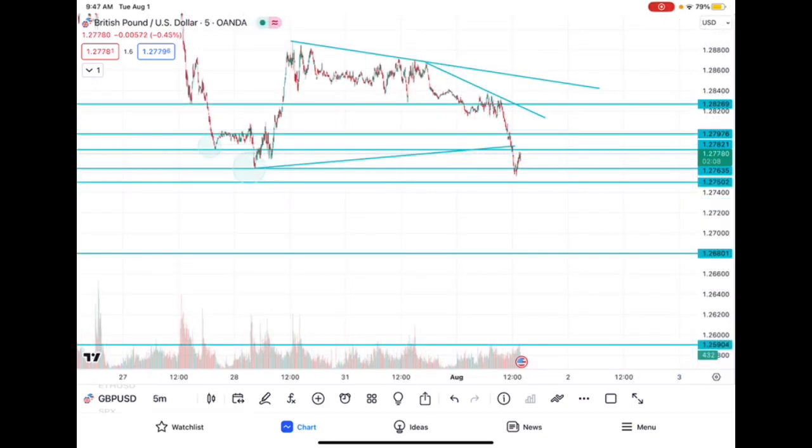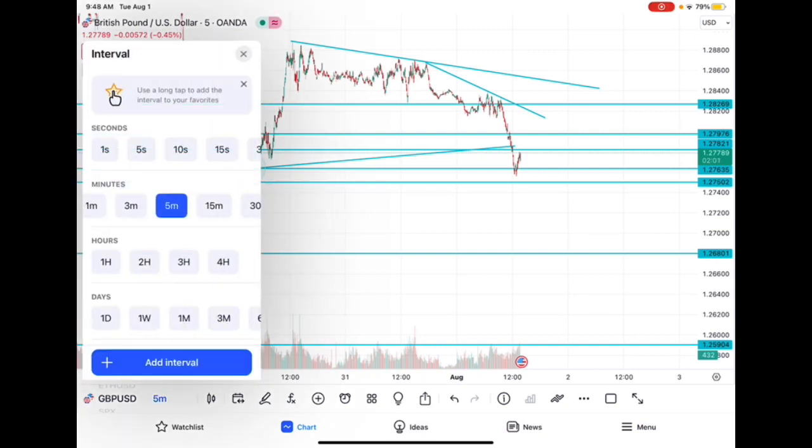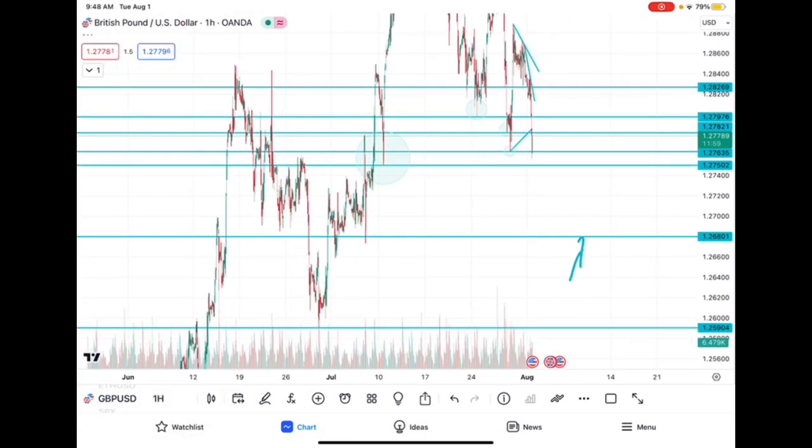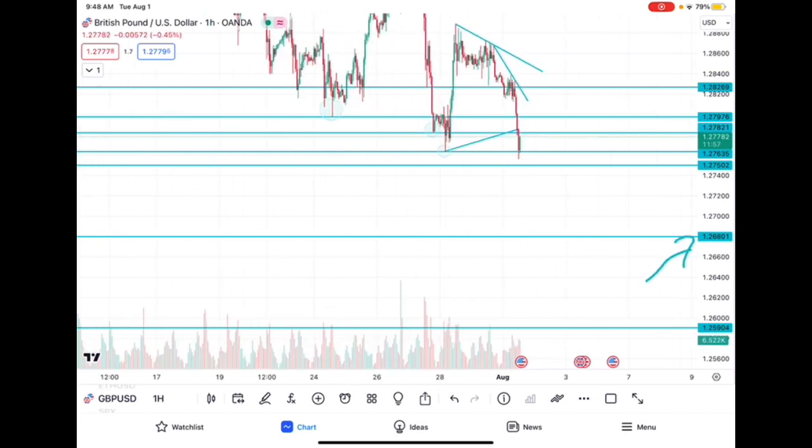As you can see, price did find the support at the 1.27700 support level. So overall, price did hold this level on the hourly chart. I do think that this is a bull trap. I do think at 10 o'clock, this thing is going to be taken out and start moving lower. Once that thing does get taken out, we are going to look for buy opportunities into the 11 o'clock hour, but we are not looking to take any buy or short opportunities yet.